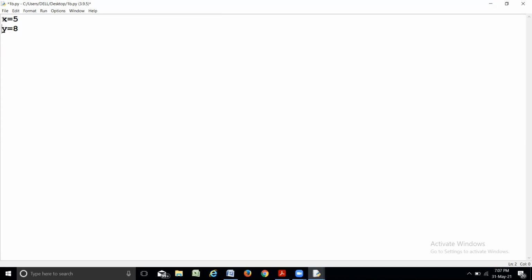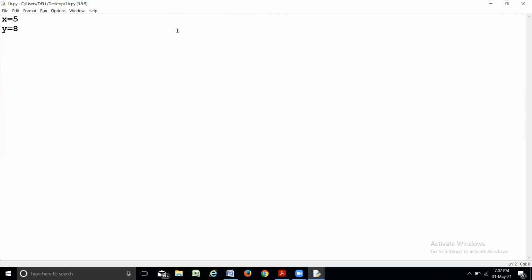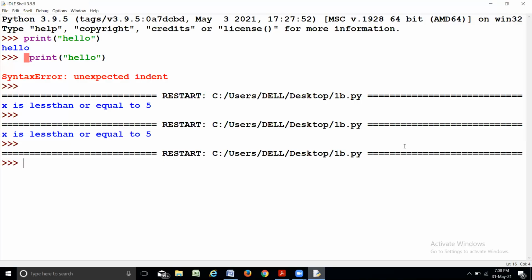Okay, so now you can check this by running it. I removed that space at the beginning. It will execute now. There are no errors, but I did not print anything over there. Therefore, no output is produced by this particular program. Okay, so that is about the exercise 1B. I hope you understood that program, right?